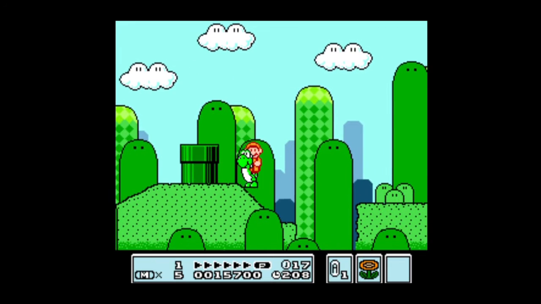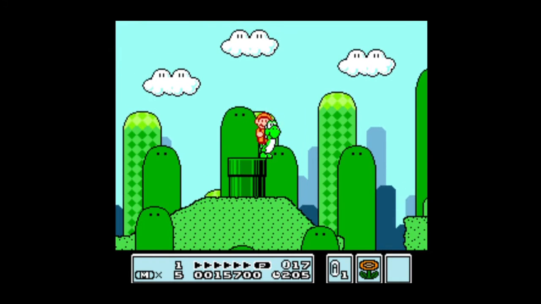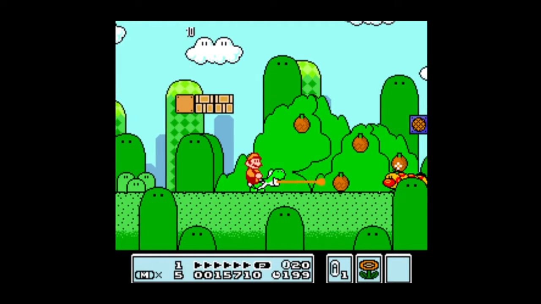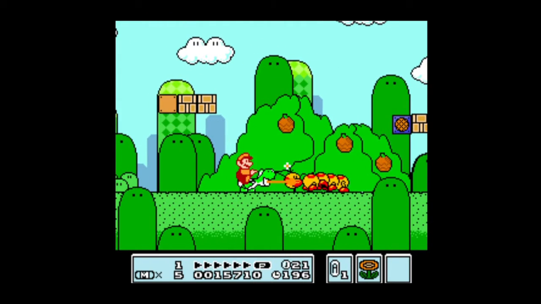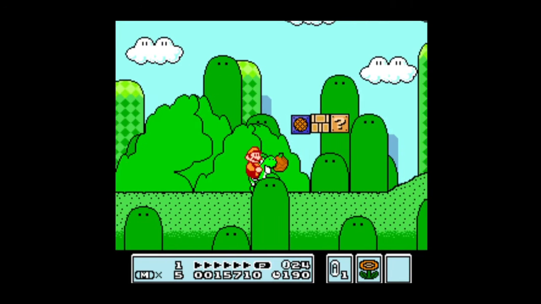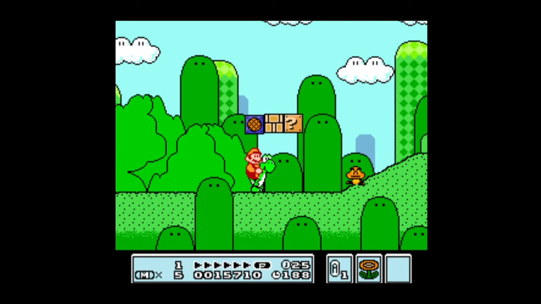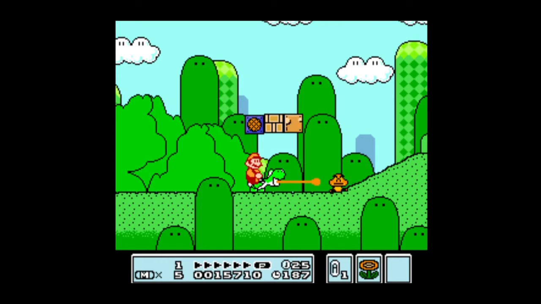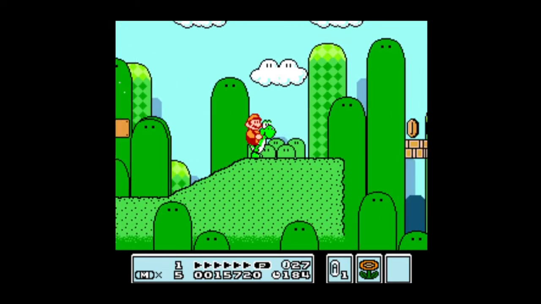We have Yoshi in Mario 3 for some reason because that makes perfect sense and he's a natural at this game. There's waiters everywhere and there is berries. I'm gonna give them and he's gonna give me a one. My nose is blocked once again. If you don't know why this is funny, you press X or Y to dash. Levels are meant to be played like this because I'm on a tight timer because this game sucks.